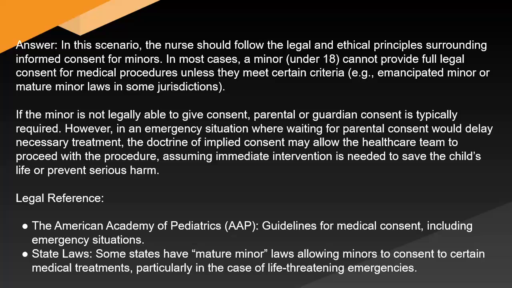Answer: In this scenario, the nurse should follow the legal and ethical principles surrounding informed consent for minors. In most cases, a minor under 18 cannot provide full legal consent for medical procedures unless they meet certain criteria, e.g., emancipated minor or mature minor laws in some jurisdictions. If the minor is not legally able to give consent, parental or guardian consent is typically required. However, in an emergency situation where waiting for parental consent would delay necessary treatment, the doctrine of implied consent may allow the healthcare team to proceed with the procedure, assuming immediate intervention is needed to save the child's life or prevent serious harm. Legal reference: the American Academy of Pediatrics guidelines for medical consent, including emergency situations. State laws.